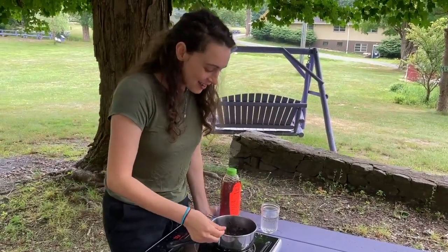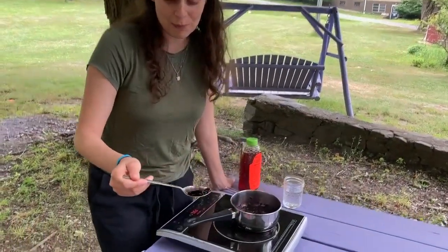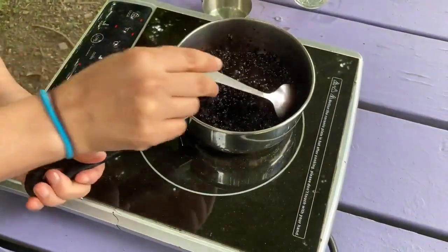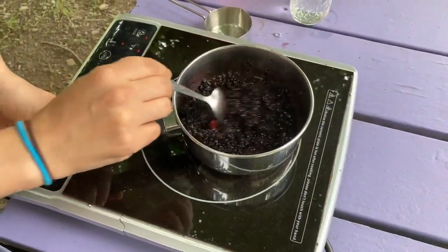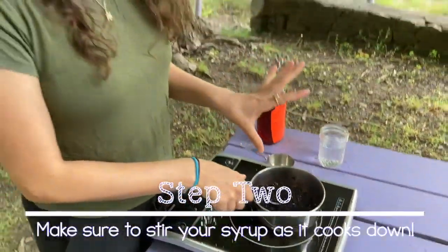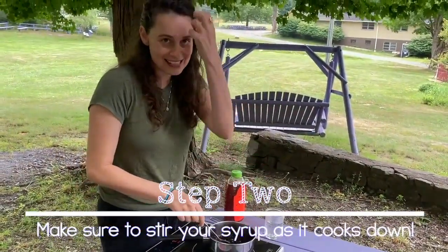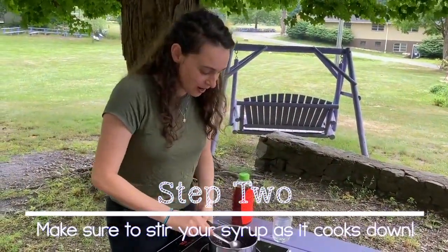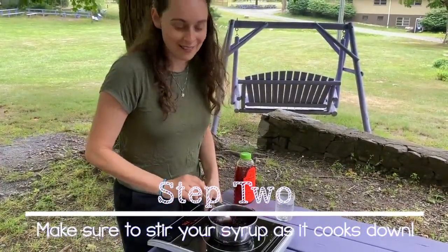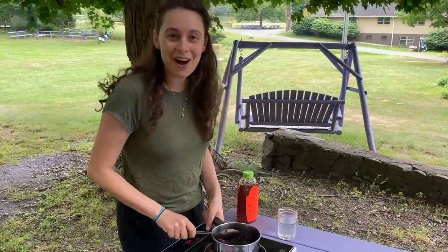Hey everyone, our elderberry is chugging along. Check out this super beautiful red color, and it smells amazing. I've been stirring it a lot so that nothing gets stuck to the bottom of the pan. And if you run out of water quickly, add a little bit more water in. We don't want it to dry out before it gets thick enough. And we are really almost there. You can see that it's coating my spoon now when I stir it, and I'm gonna give it 5 more minutes and then shut it off.